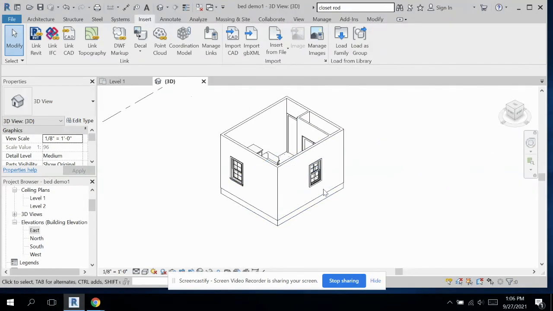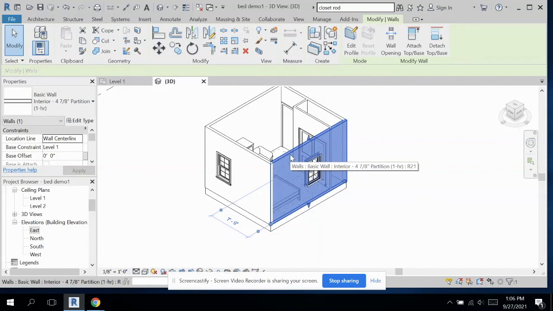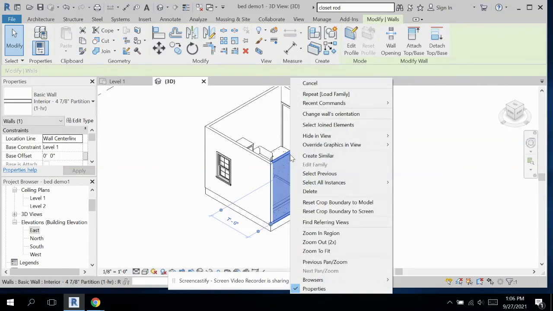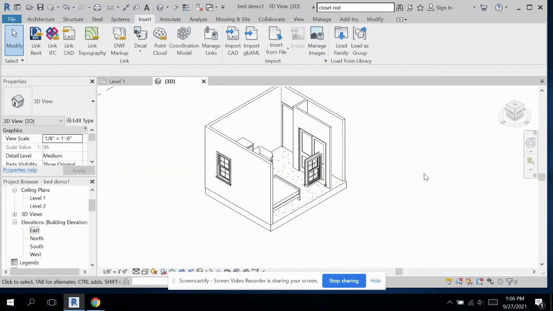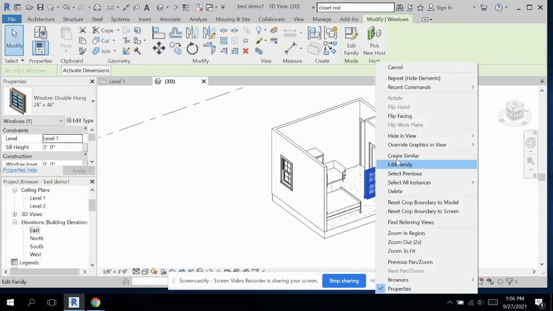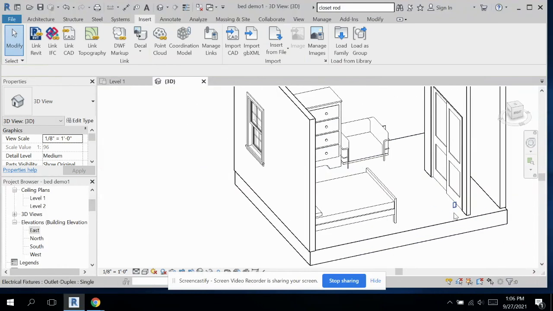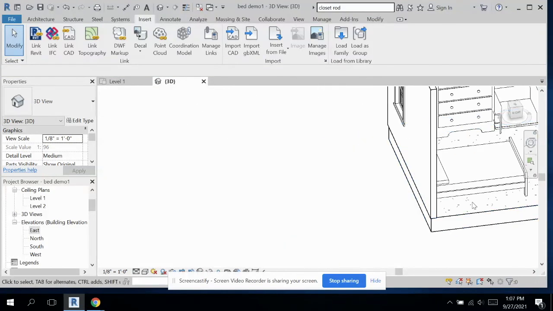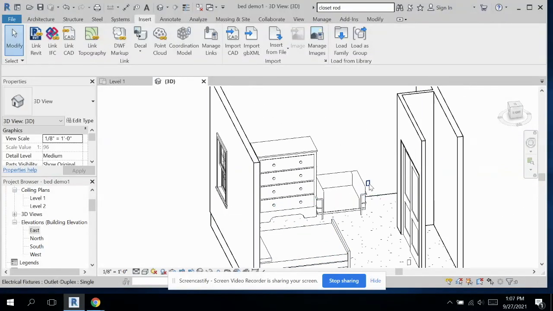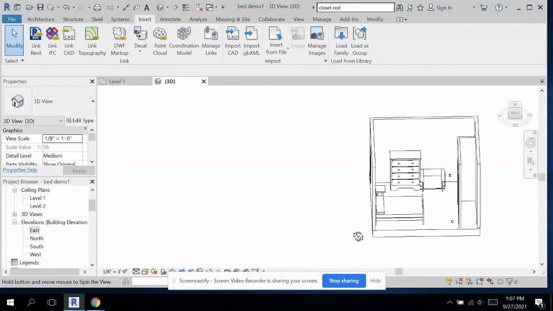All right, so then you can see some things. It's a little hard with these walls here, but something that's handy is that if you click on the wall, it makes it transparent. And if you right click, you can do hide in view. That makes it a little easier to see into the room. And that window is a little funky, so maybe I'm going to hide that one also. You can see this is a little outlet. The one other outlet's over there. So there is our basic bedroom, practicing bringing some furniture in there as well.